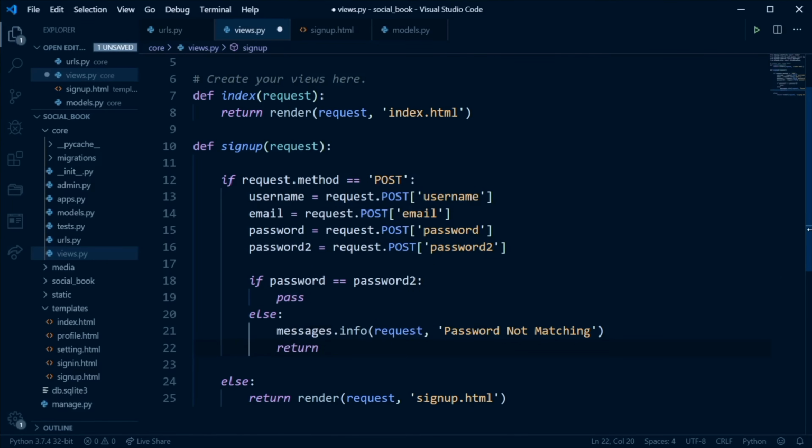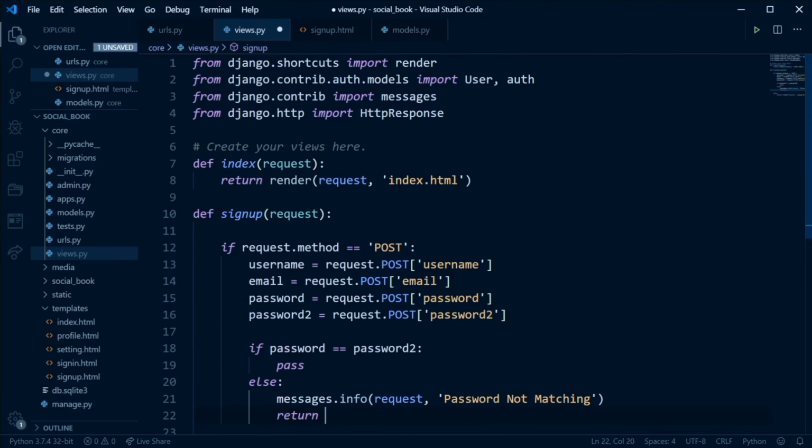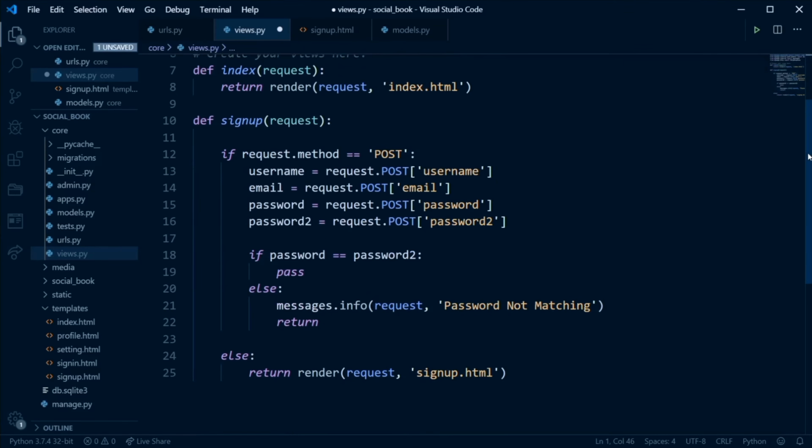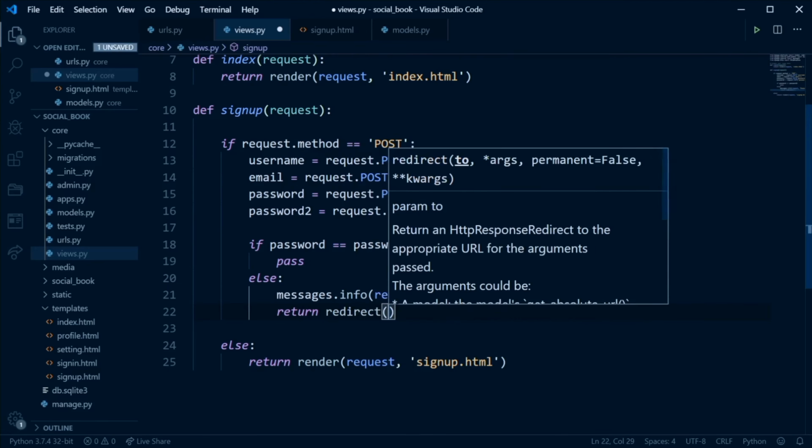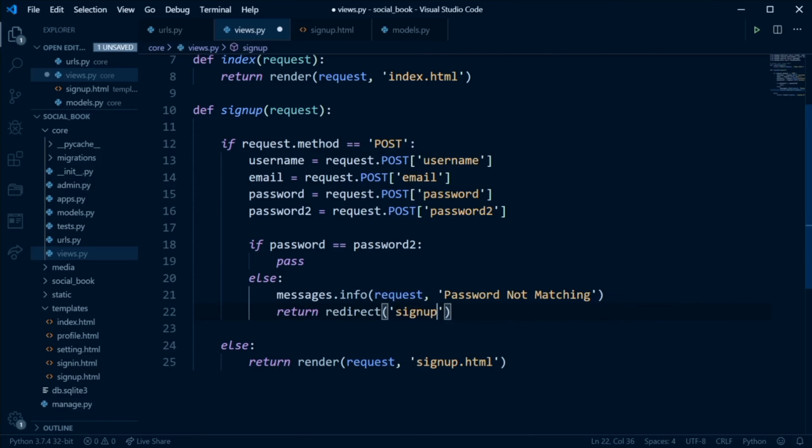But before we even use redirect, we also need to import redirect, but that's easy because we are importing redirect from django.shortcuts, which we already have here. So let's just say redirect. So now that we have that, we just say return redirect to the sign up. So we are redirecting this user to the sign up by sending this message so that the user will be able to fill that form again, basically. So now that we have this, that's if the passwords are not equal.